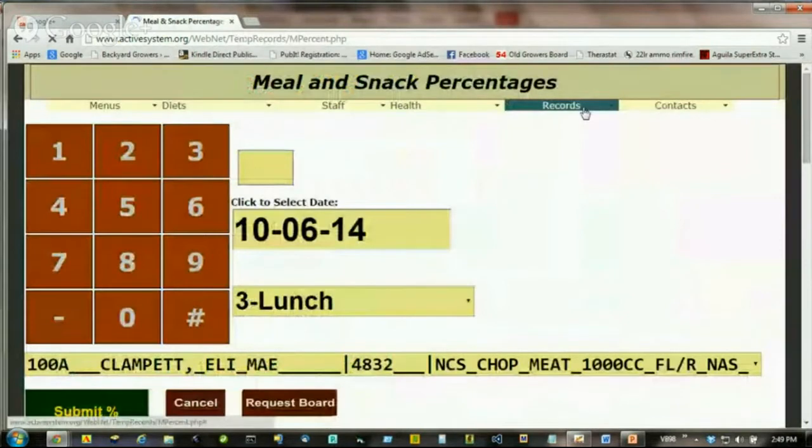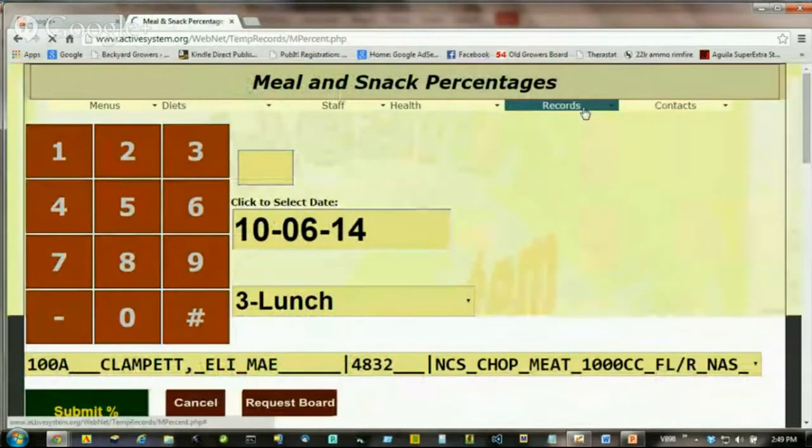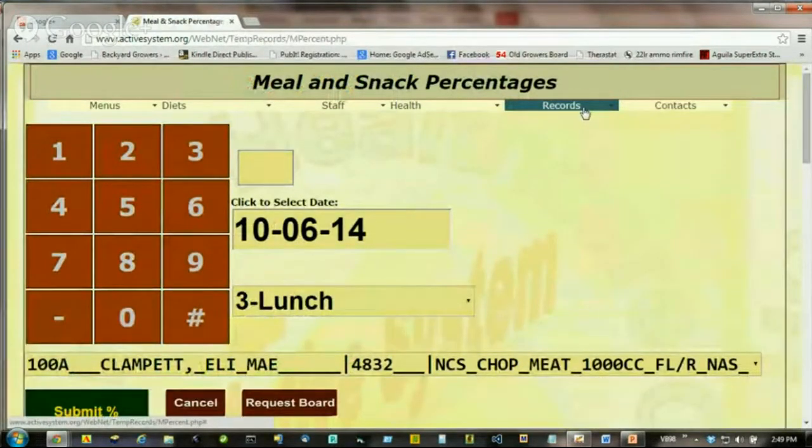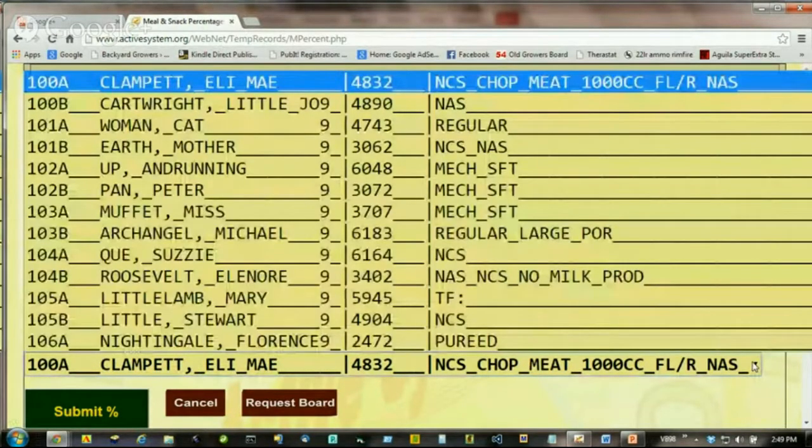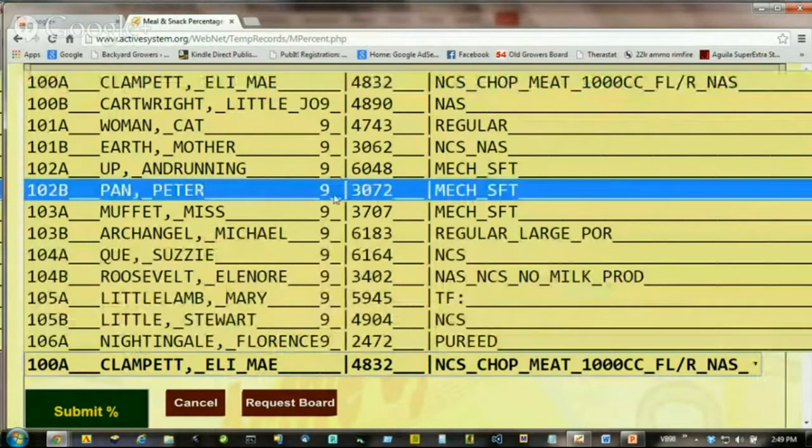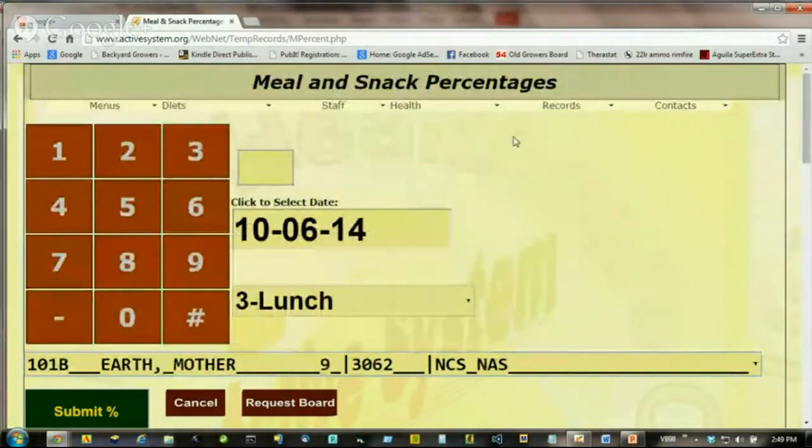Now this is a very simple and easy way for you to record meal consumption. I realize that a lot of facilities already have meal consumption input on the walls of the corridors of the nurses stations for the CNAs to input.